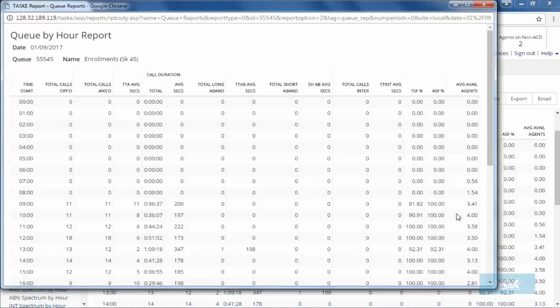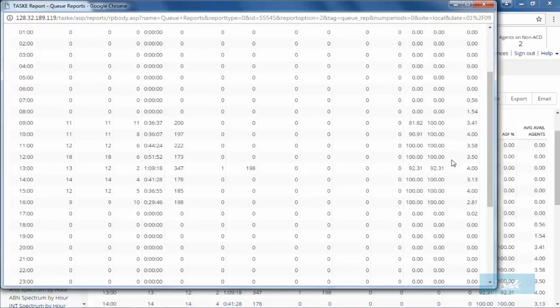Here we have a perfect hour of 4 agents logged in, and then we're down to 4 every now and then. The reason, of course, we're getting decimals here is because out of those 4, somebody's logging off the phone for a little while and then logging back on, right? So we get just part of an agent during that hour. But would they really?